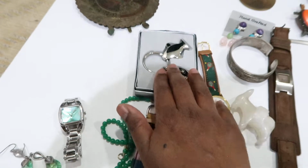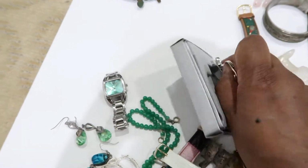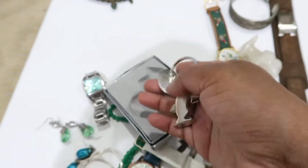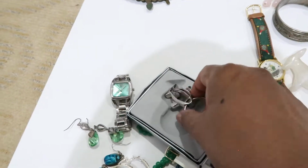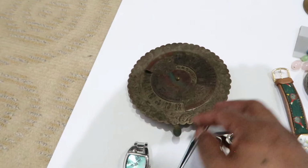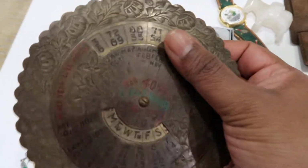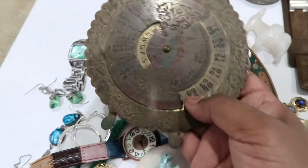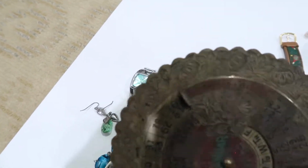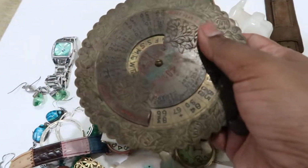And next we have this Hilton keychain. It says Hilton, and that's a plane, I'm assuming. So anybody who is interested in collecting trivia would be into that. So that's that. And then I have this. This is an old calendar thing we used to have fun with when we were young, where you could look at all the dates from so-and-so years. I think this covers it from 19-something. This is really old though. It's not the latest, but somebody might like it, so I got that.